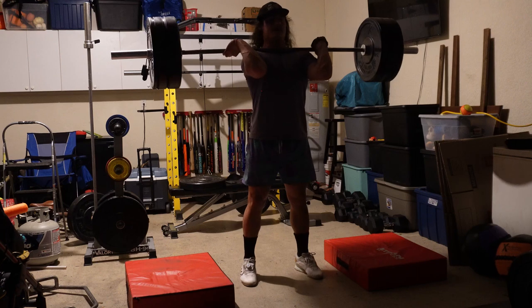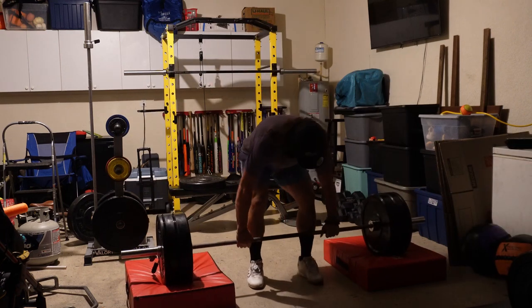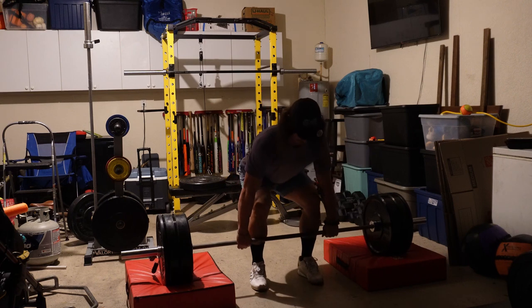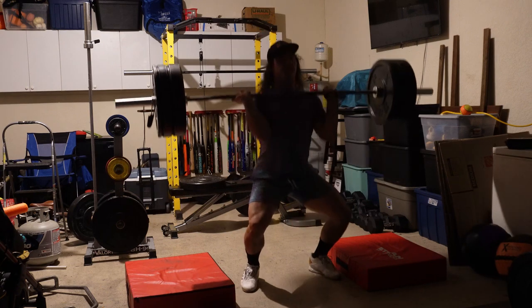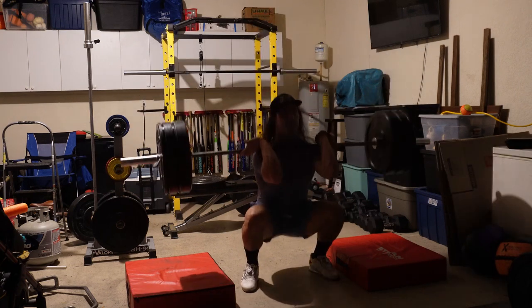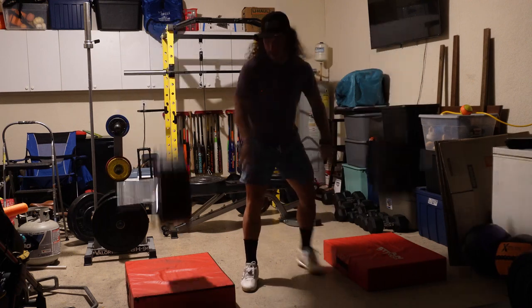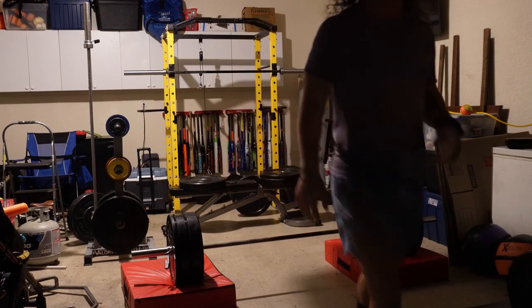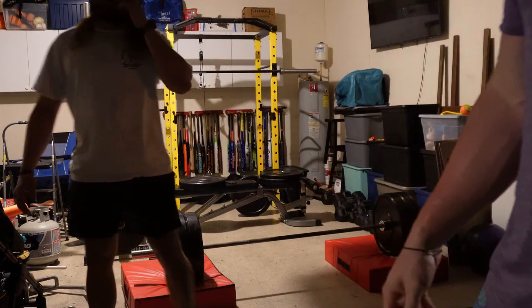And drop. I'm going to go no hook grip. Yep. So, let's see. And then this time, knuckles down in your setup. Yep. Okay. Knuckles down. Way better, a million times better. That was high. One. Two. Very good. Good stuff. How's that feeling? Good, yeah. The hook grip's messing me up a little bit. I don't know how to pull very strong with that, but I'll get that down.